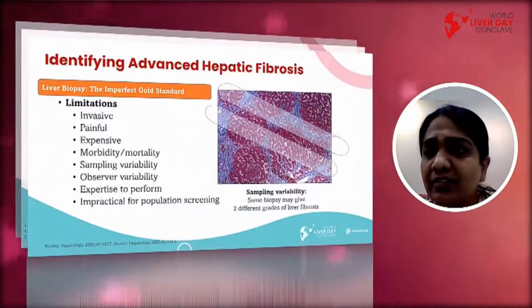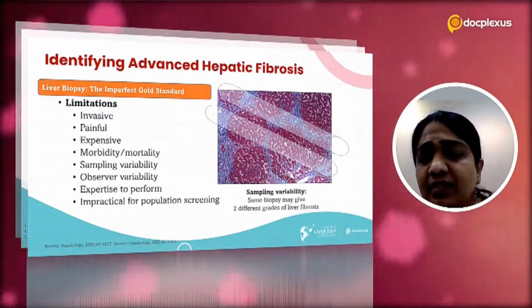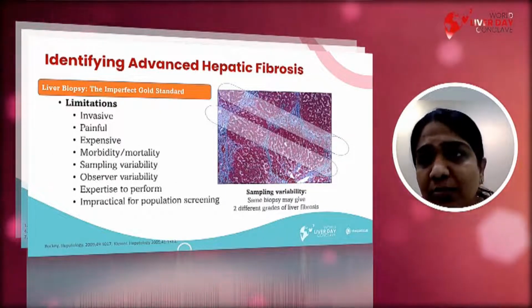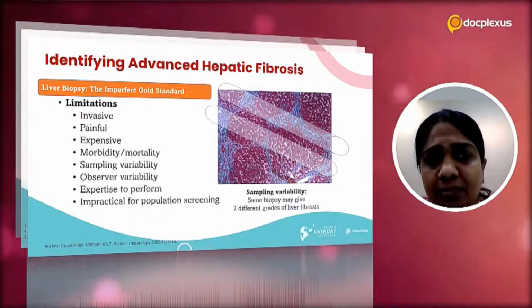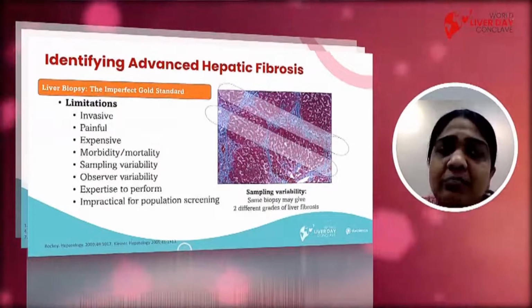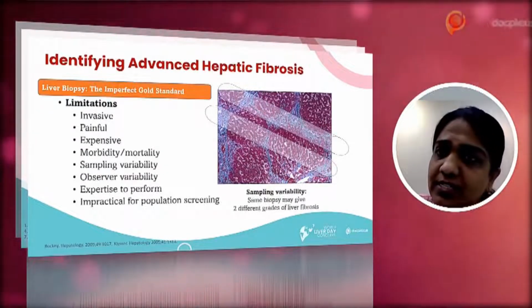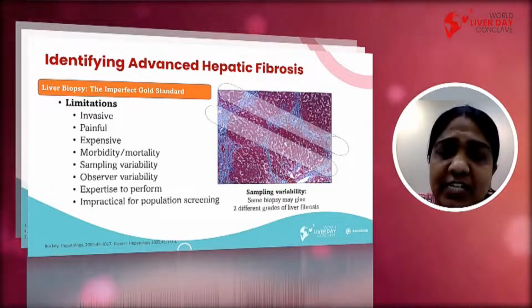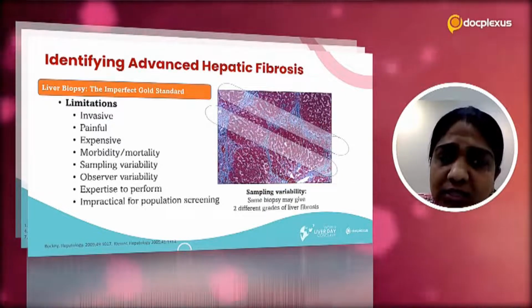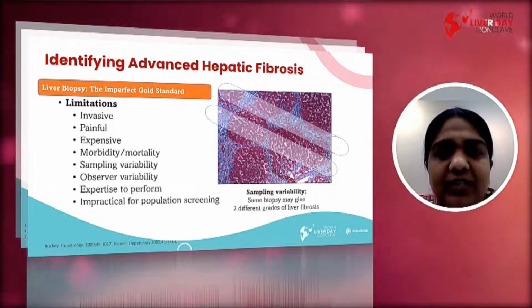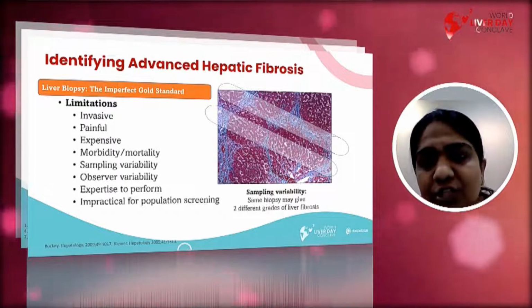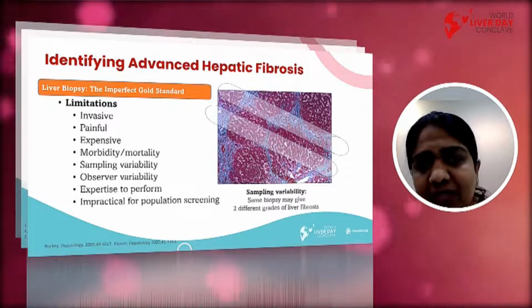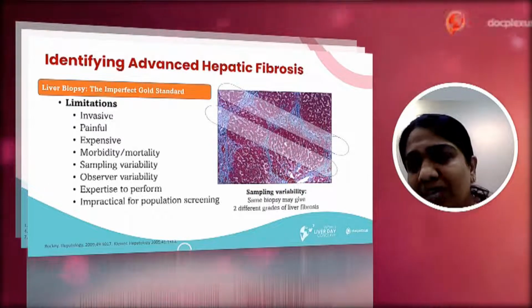So far, the gold standard, the 100% diagnostic test to assess liver fibrosis or to diagnose somebody with NASH, still is liver biopsy. However, it has multiple limitations. First of all, it is invasive, it is painful for the patient, it is expensive, it requires trained medical personnel, and it has some morbidity and mortality as well. There can be sampling variability, depending on which area of the liver the tissue has been biopsied.